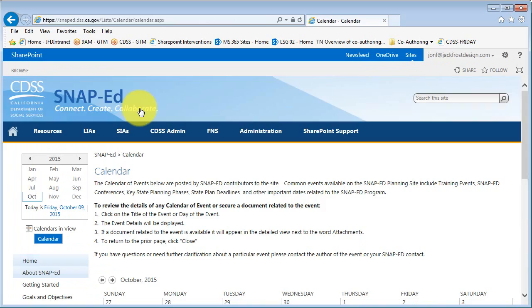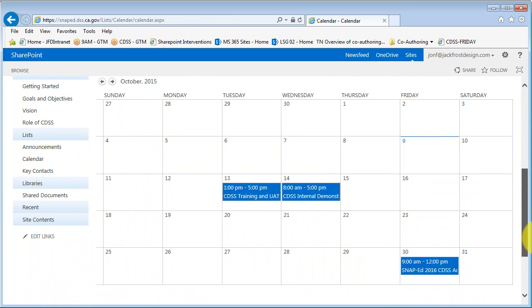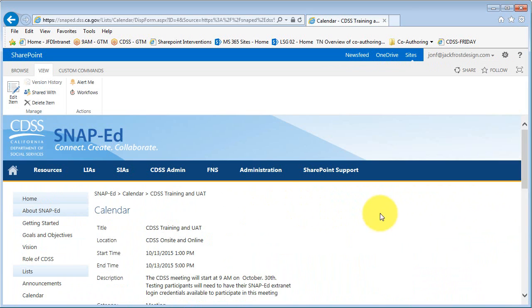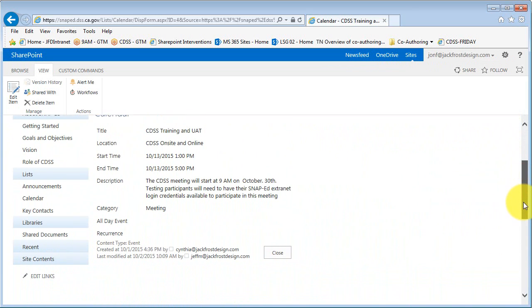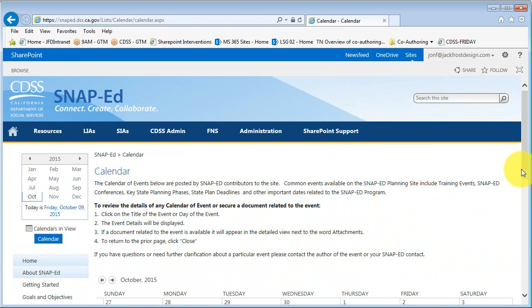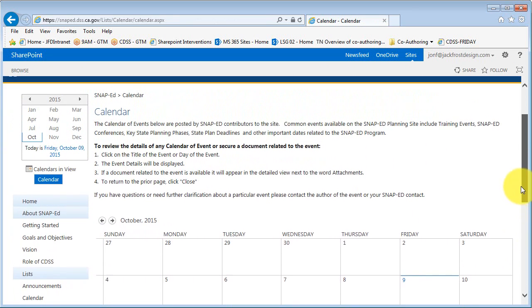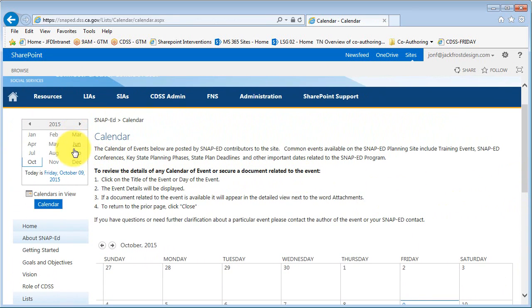In the full page calendar view, you'll notice that this looks an awful lot like a standard Microsoft Outlook or Exchange calendar. Here we see the same events that we saw on the previous page displayed on the days in which they will occur. As you might expect, clicking on an event in this view will again open the individual event showing its full detail. Closing the event will return us to the page we're on. Navigating this calendar is just like navigating a Microsoft Outlook calendar. We have links that allow us to jump from month to month or even increment the year.